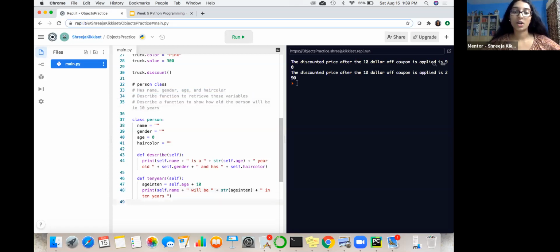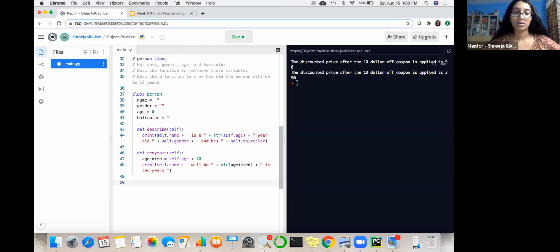And now is the part where we actually use this to initialize a variable. So I'm going to describe myself. Let's call it Shrija equals person, and you have to use open close parentheses.